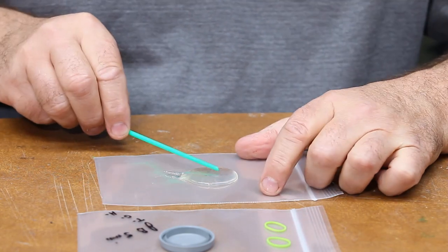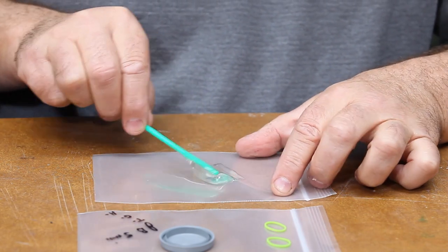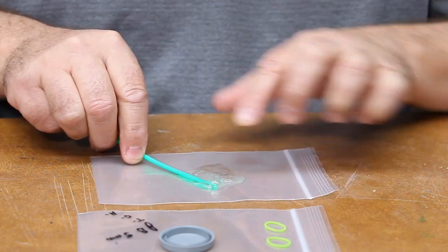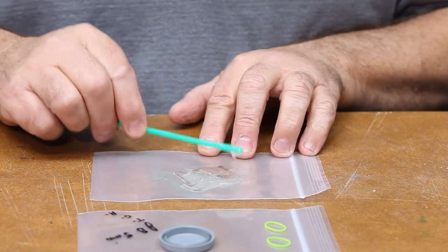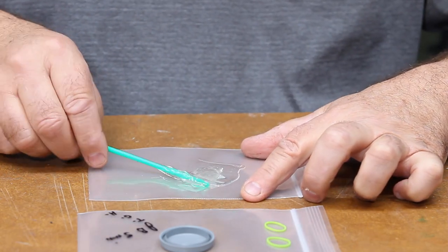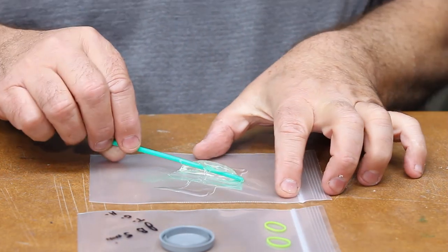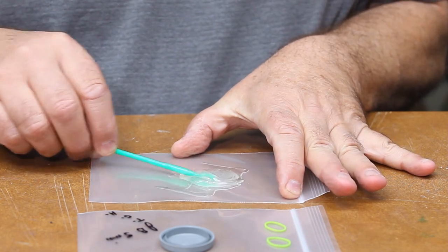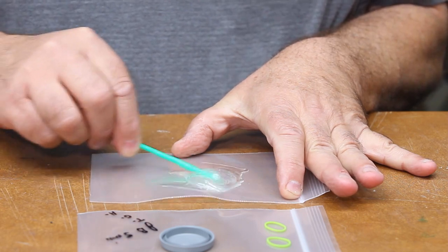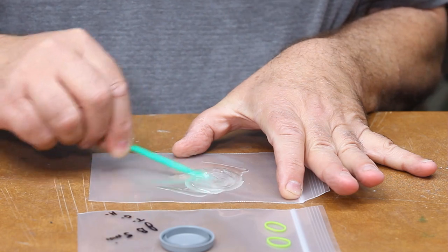So now that I've got my epoxy out, I'm just gonna start. And if you watch my video on mixing without bubbles, you know how to go about mixing this and keeping as few bubbles out of it as possible. Now my temperature in my room and my epoxy is 70 degrees. I've had it stabilized for several days for this test, so I know that my epoxy is room temperature and is just about perfect working temperature. I'm just swirling the epoxy until I get the streakiness out of it, and if you're seeing white streaks, it means it's not blended.